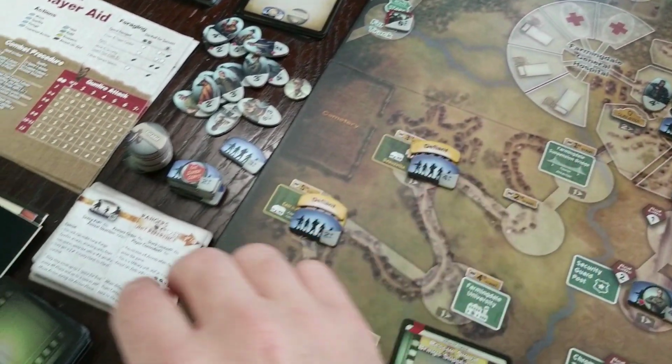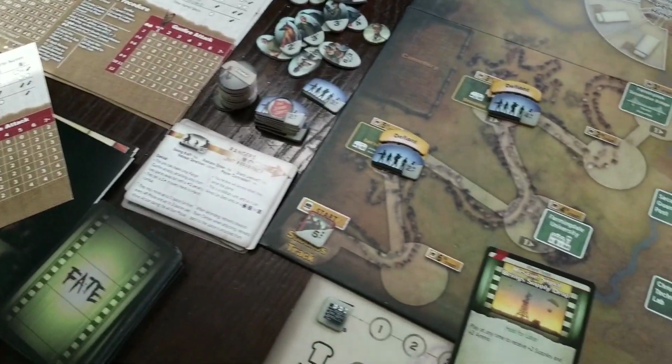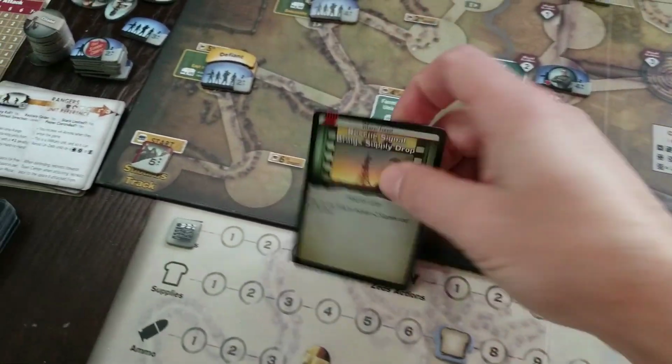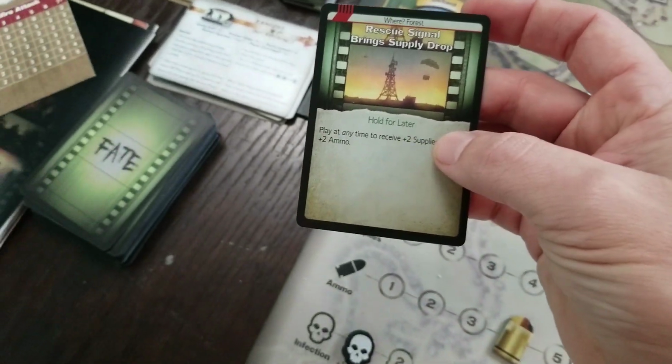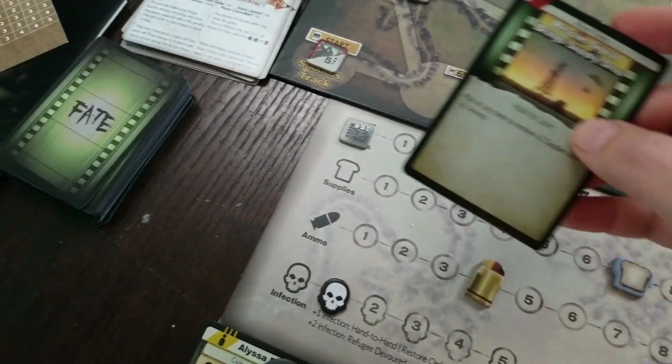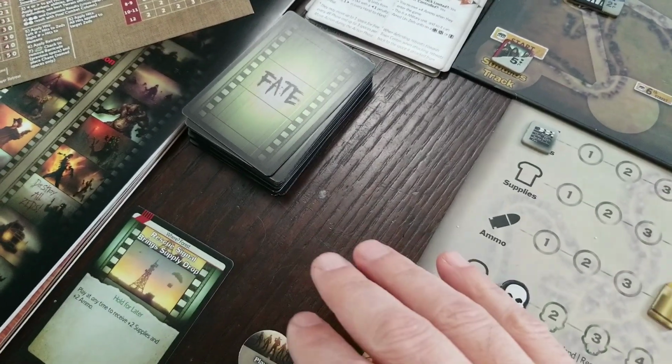I believe those are the villagers. And we're now going to go over here. Oh, rescue signal. We get to complete this card. Hold for later. Play it at any time to receive 2 supplies and 2 ammo. Ooh, shnikes. I like that. We'll put that right there.